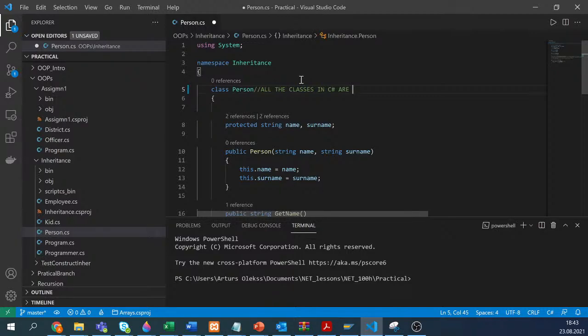So if we know that all the objects are inherited from the class object, what does it mean from the casting point of view? It means that in practice we can cast all the objects in C# to a variable typed as object.